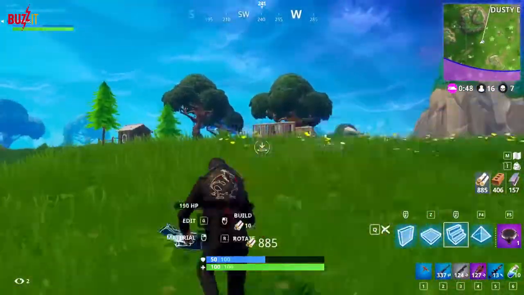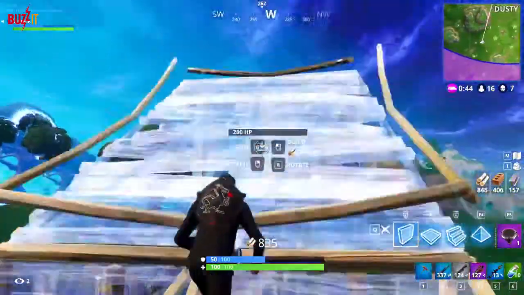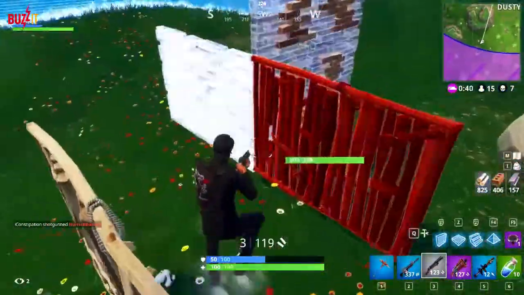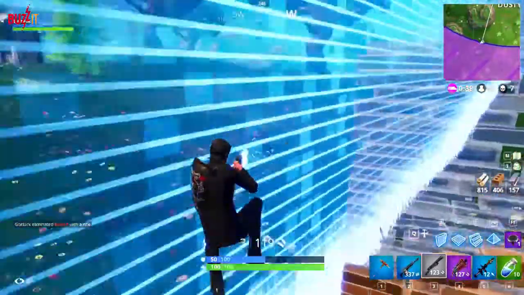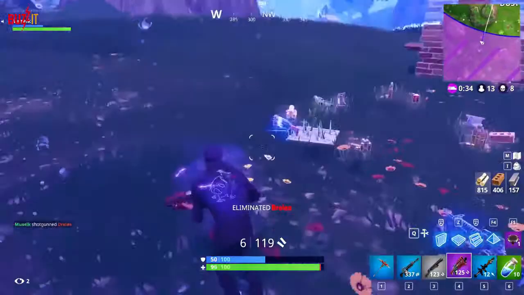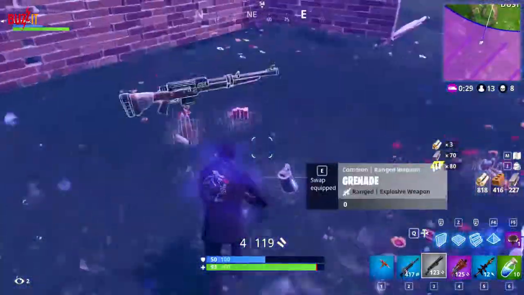Whoa, he's got the rifle. We definitely got to kill him. We're gonna go for the slam dunk. Get ready. And... Oh, he blocked it. It's all right. He's still really hurt. Come on. Shotgun. And there we go. Okay, give me that gun. Where is it? Where is it? There it is.